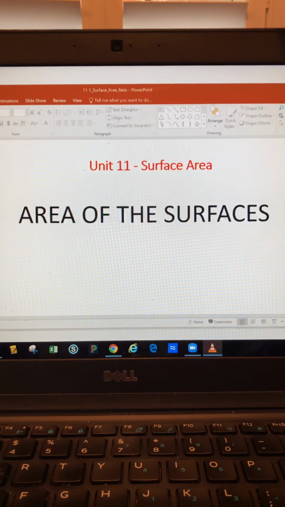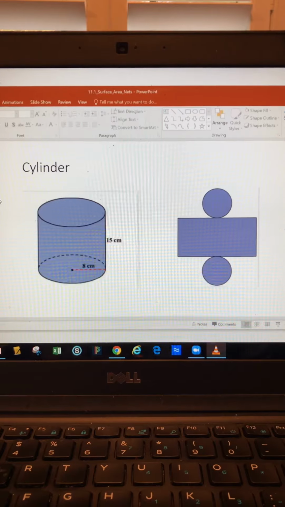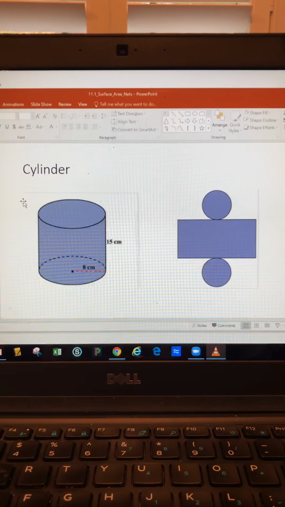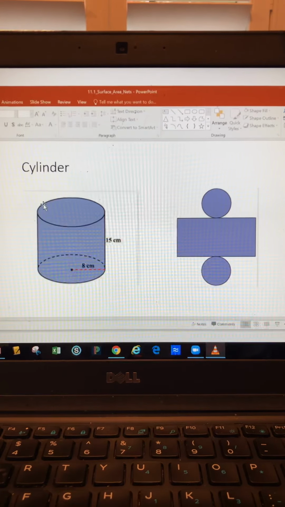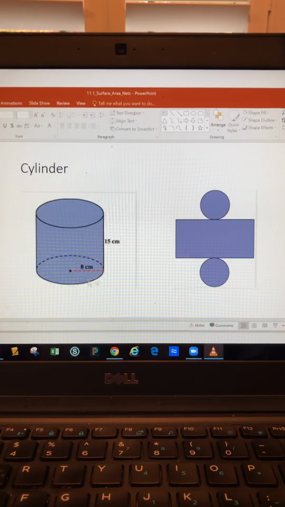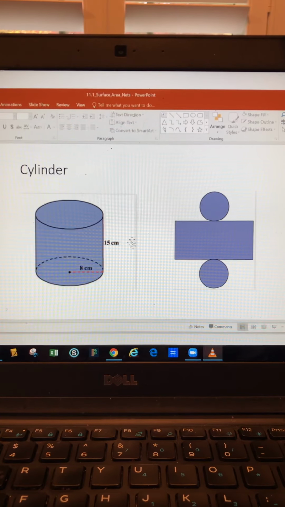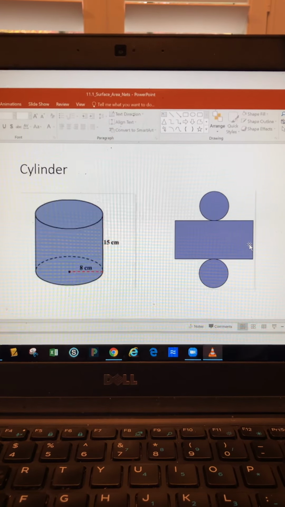Let's look at a cylinder. Now, if I look at the cylinder and I think about what are the outside shapes, I think about seeing a circle on the top, a circle on the bottom, and if I unravel the shape, I see that the middle section actually forms a triangle.